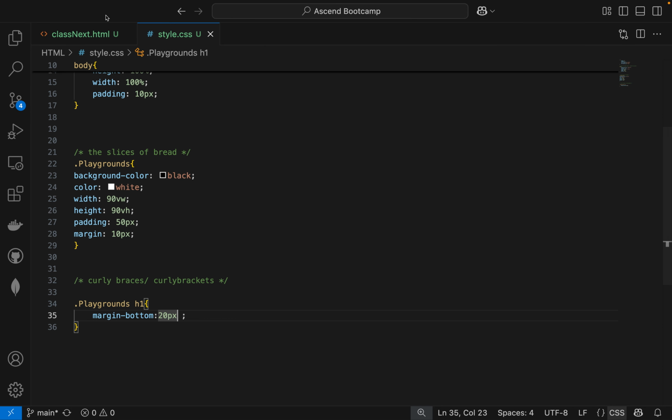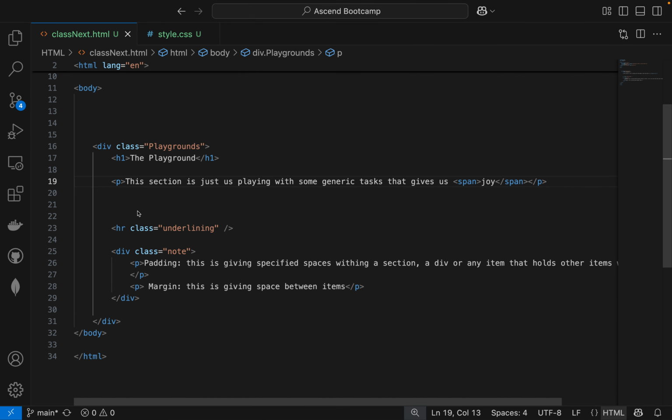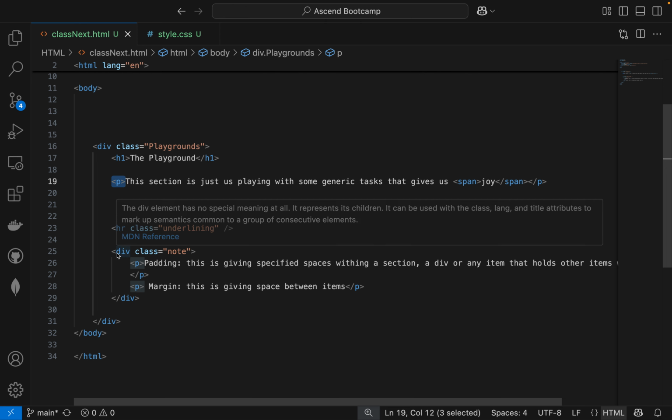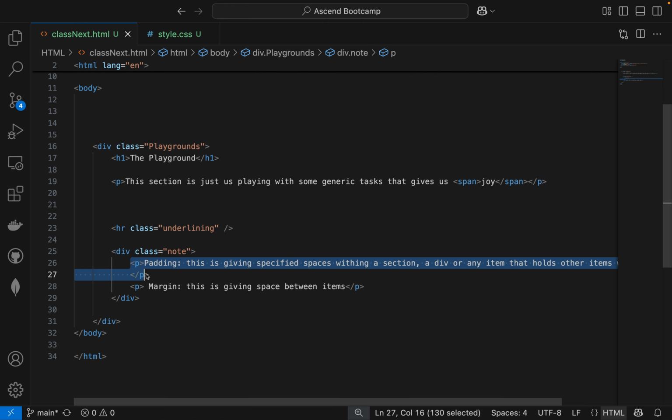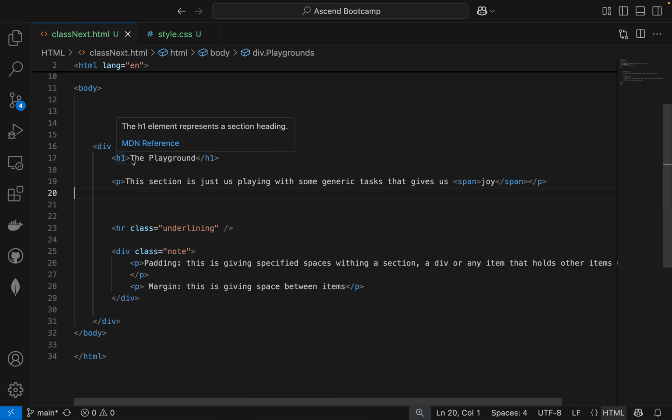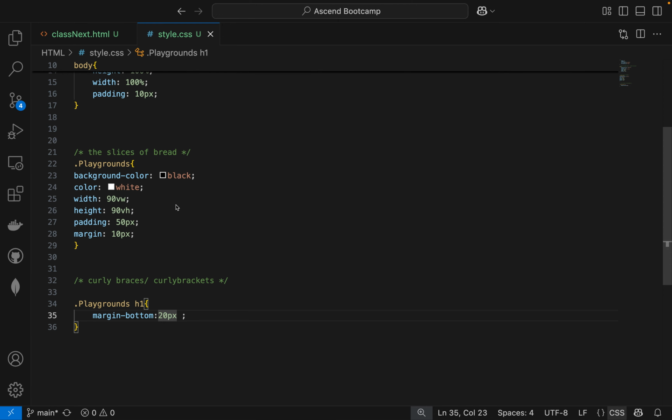Let's do that way instead. Now this is where it gets tricky, guys. Pay attention. We have ordinary p tag here in the place section, right? And we have p tags here also in this note section. So right now I just did here and said h1, but if I have any other h1 inside here, it will apply this style to it.